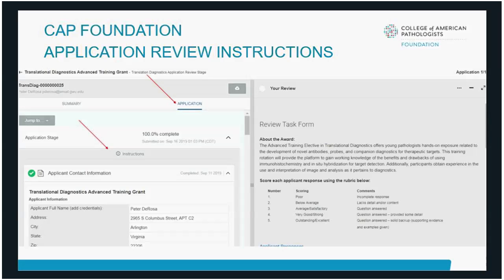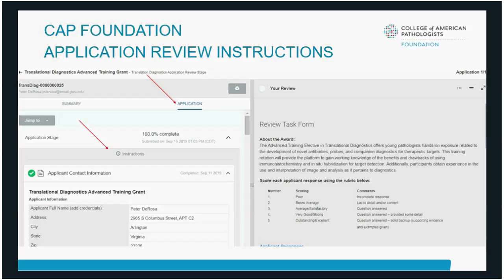And the right-hand side of the screen, again, is the actual live application form where the reviewer can review the response to the question, put in their score, and add in any reviewer comments. This is a little cumbersome, again, as I talked about earlier, forcing the reviewer to scroll up and down on the right side of the screen if you need to refresh your memory specific to the scoring rubric categories.